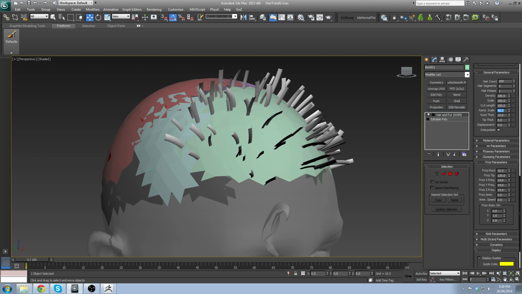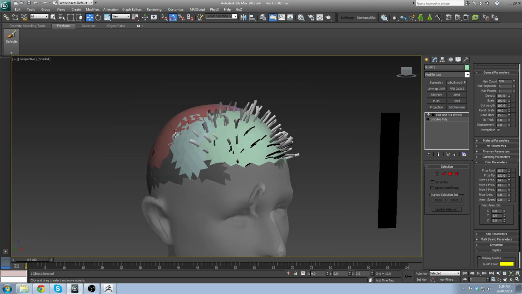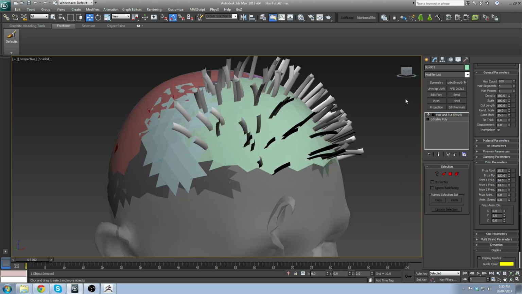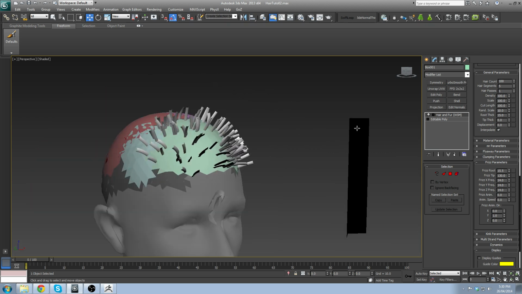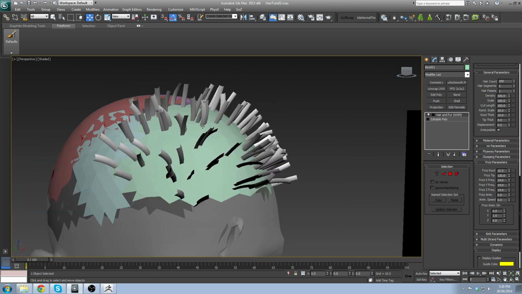When I'm done with the hairstyle with all the parts, I'm probably gonna play a little bit more with the randomness, but at the beginning I don't like to have too much randomness because I think it's more distracting than anything else. And this is the root thickness, and the root thickness is something really useful. Even if you're using geometry, you're still gonna be able to change the thickness of your geometry with the root thickness.